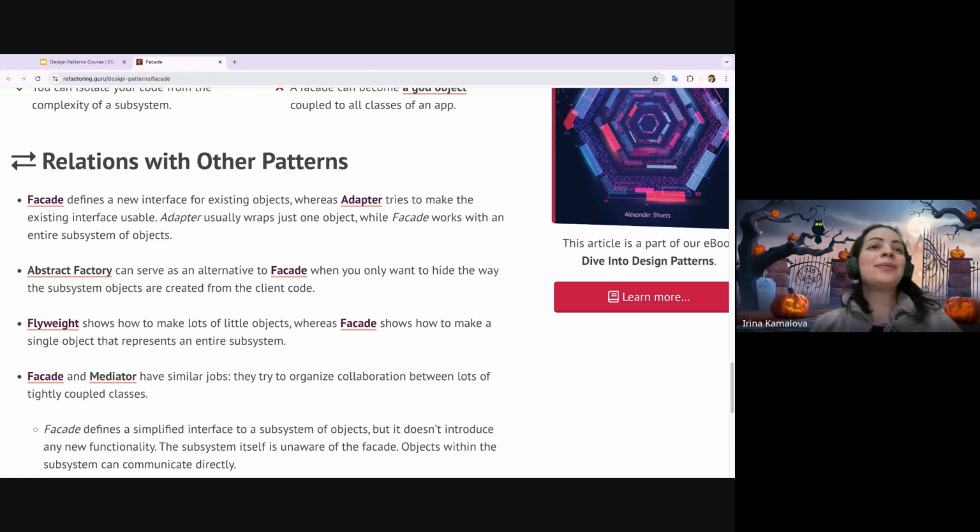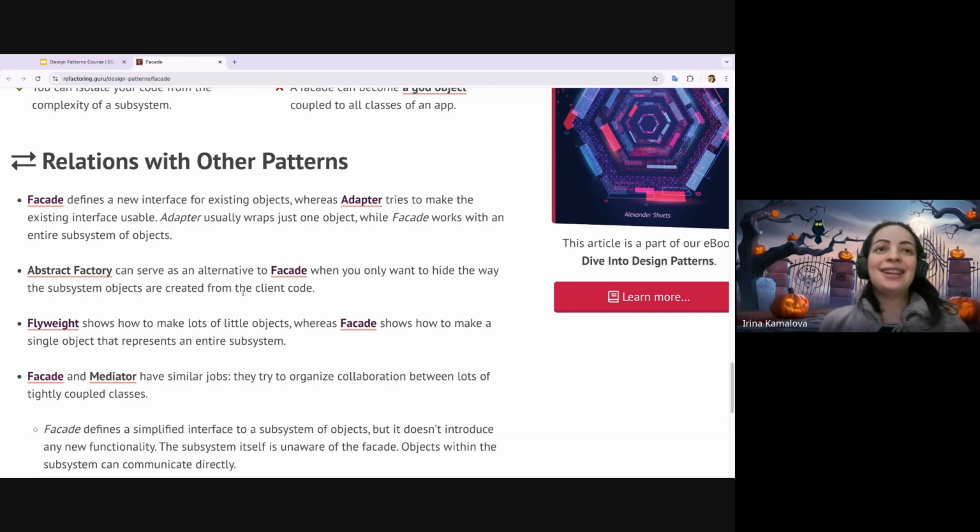Then, now we remember a creational pattern, abstract factory. We already know about it. And we think, okay, we basically create a lot of objects and we created the factory to hide the subsystems that create those objects.